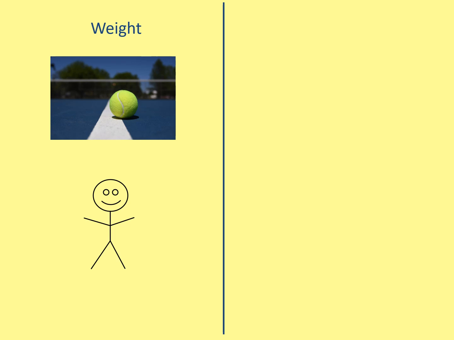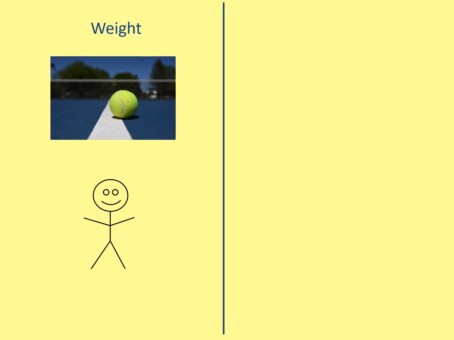Now some people call it gravity. Gravity is wrong. It's not gravity. Gravity is not a force. Gravity is the thing that pulls you down. The Earth has gravity and it pulls you down, and that causes the weight. So don't name it gravity, that's wrong. We're going to call it weight. You could call it the gravitational force or the force caused by gravity. But weight's just a better word. It's a technical word. So we're going to use that.